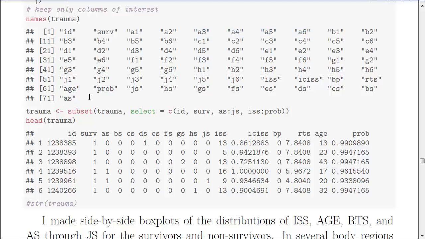Let's just keep the variables that we need. We want the person's ID number, just in case we need to identify them later. We want whether they survived or not, the scores for each of the body regions - and this is a shorthand way: you can name the variables with a colon in between to grab those consecutive columns in the data frame. And then also ISS through PROB. PROB is a variable we'll end up creating later, our estimated probability of survival.